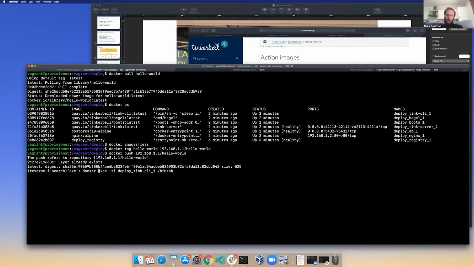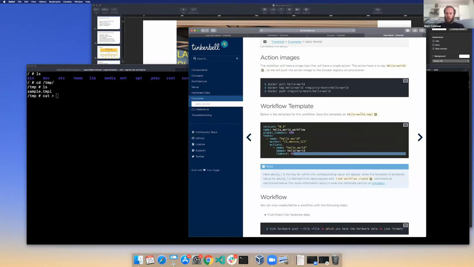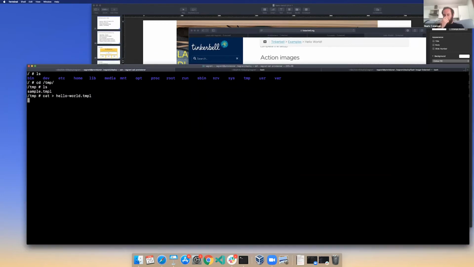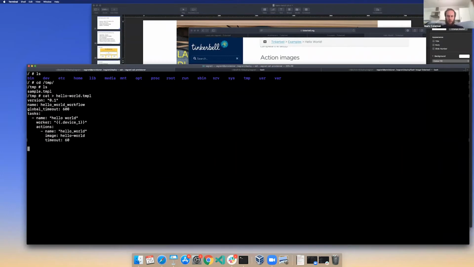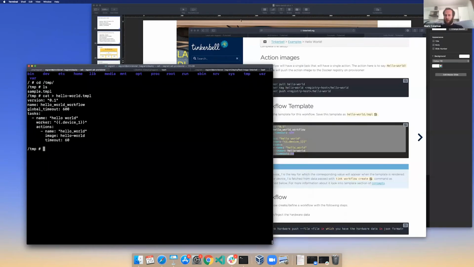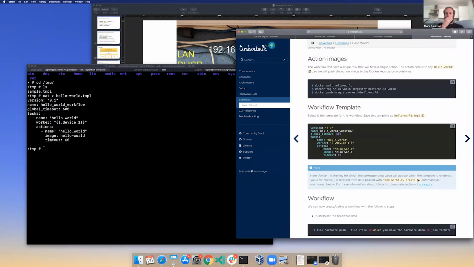I think the other main usage there is that very often you're going to want to run the same template on many workers. So substituting the device there is very useful. I think when we get to the hardware definitions later, people will see there's a one-to-many relationship between a template and a workflow. There's a one-to-one relationship between a workflow and a hardware definition, as far as I understand, but maybe we need to double check that.